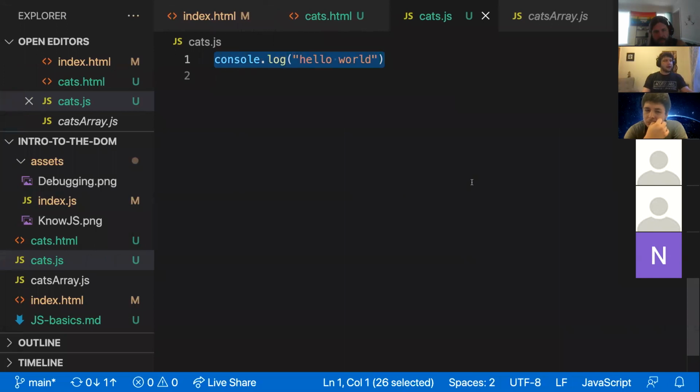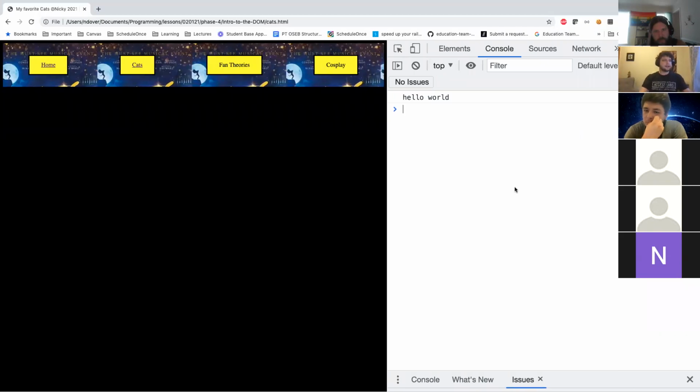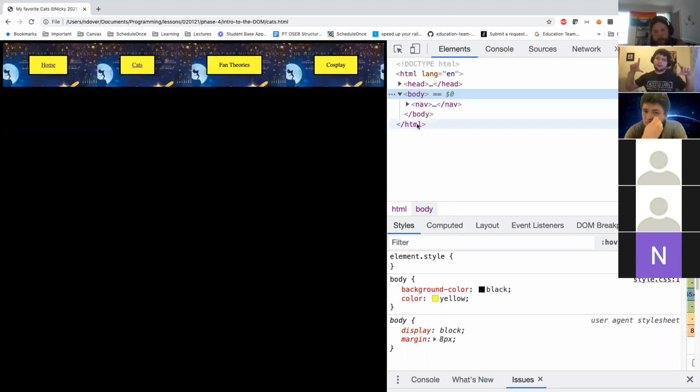Here, I'm going to go ahead. I might as well do this on the console first. There is something you can do. My eventual goal is to have a div called cats list, which, if I remember my style sheets correctly, has inside of it a div for each individual cat as a card. So I'm first going to create a cats list main div, and then iterate through all of my cats and give them all a card.